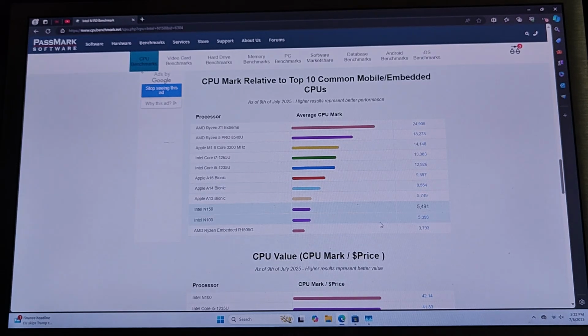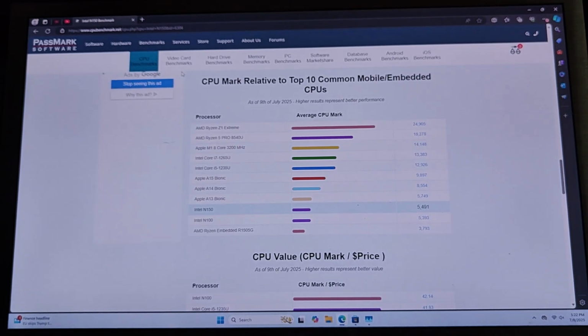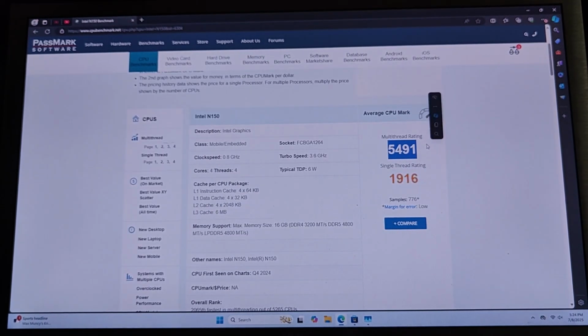So you can see it's a little bit faster again than the previous N100, although you can also see versus some more flagship-grade processors even of yesteryear, like the Apple M1 Silicon, which has around 14,000 on the equivalent Passmark score. So it's roughly 2.5 times less performant than some of those more expensive processors on the market, roughly more in line with something like an Apple A13, which is a mobile chip from a couple of years back. But at the same time, it also depends on what you're comparing it with.